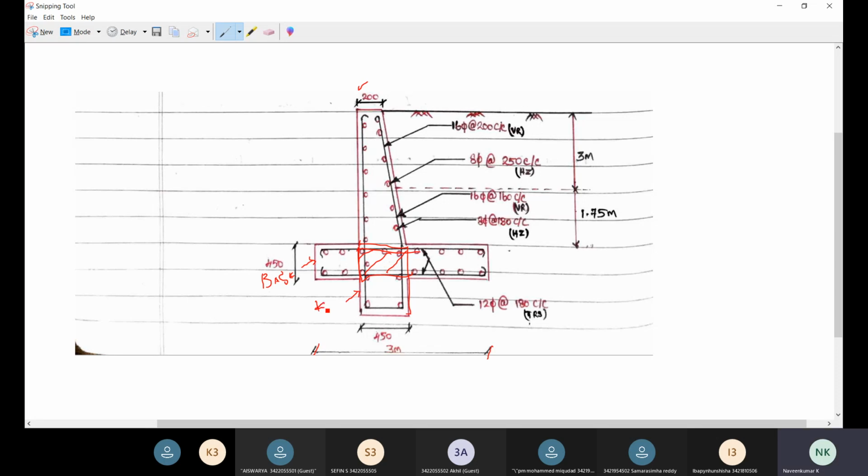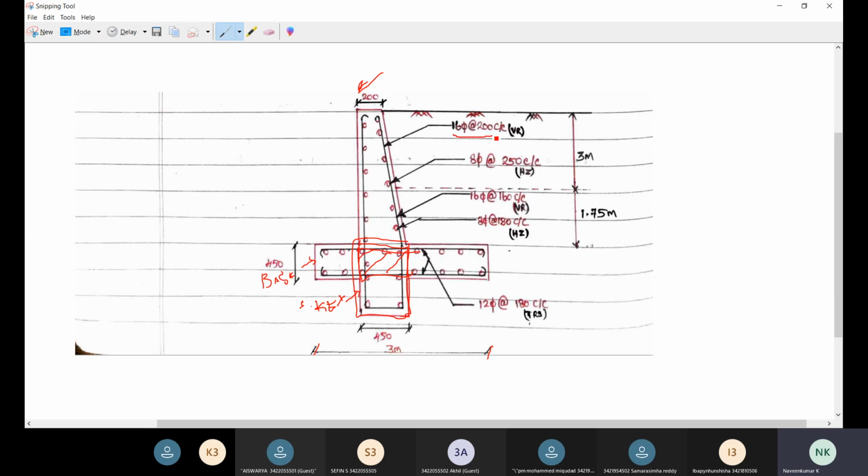So the shear key is provided to hold the wall together with the base. Okay, so the fixing action. In order to fix the wall with the base, this is called the shear key. The shear key is provided to fix the wall together with the base. So these are the elements which we got as a result of designing the retaining wall.